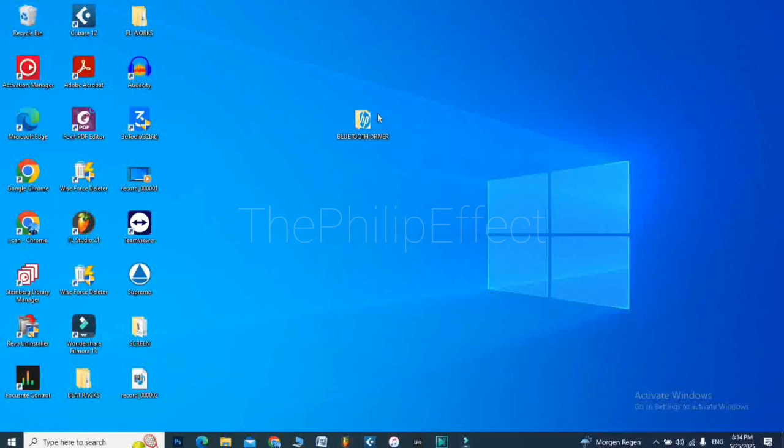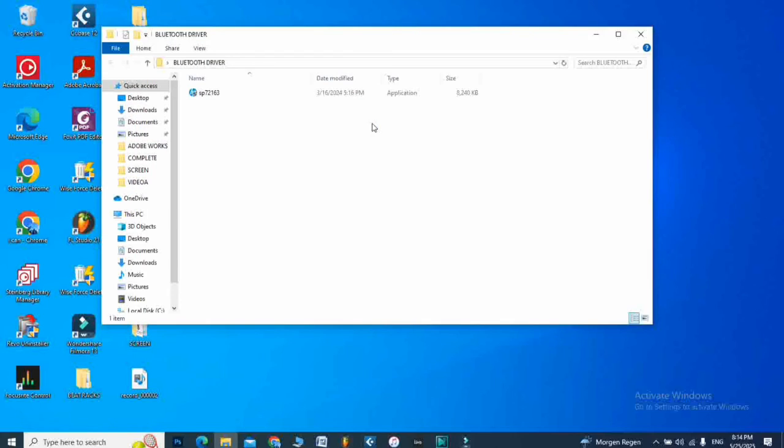So the second method is this driver that I had on this desktop. I'll put it in the description for download too. Or you just need to double click on it. You download it and you open it. And you just click yes. So that will be it actually. And then you can use it as a driver, as a replacement.